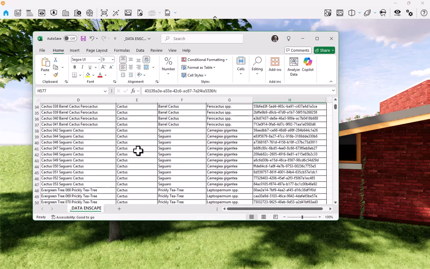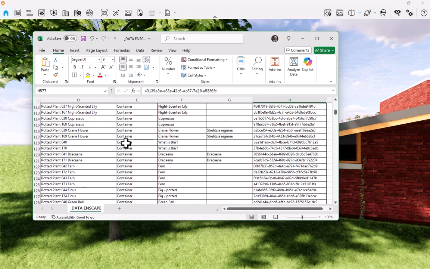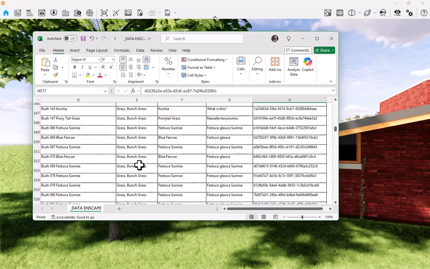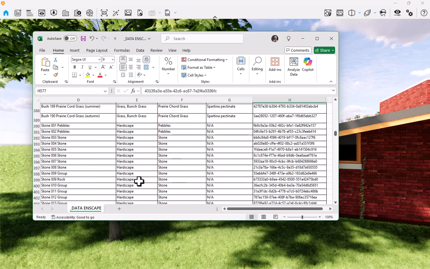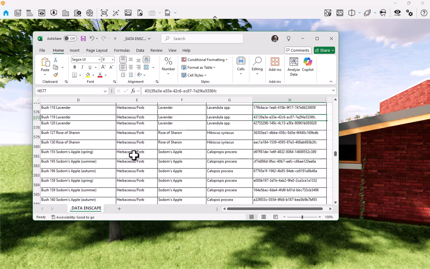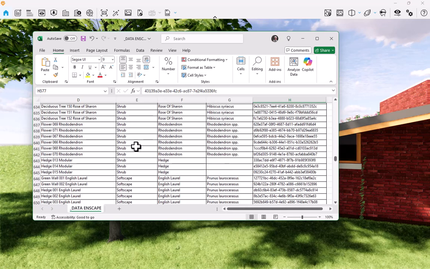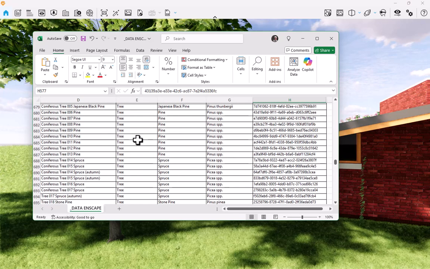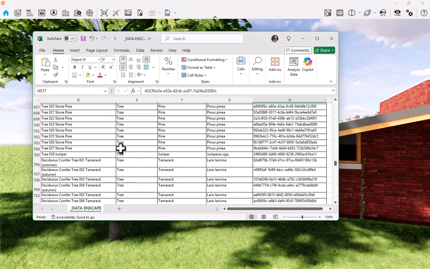Is it a cactus? Is it a container or a pot? Is it fern, grass, bunch grass, hardscape like stones? Is it herbaceous forb? Is it a shrub? Is it softscape like a green wall? Is it a succulent? Is it a tree? So I've got this way I can sort it and decide what exactly do I want to see in there.